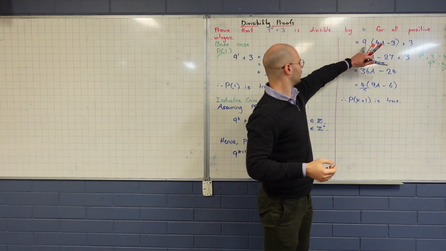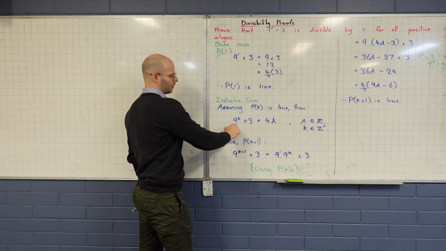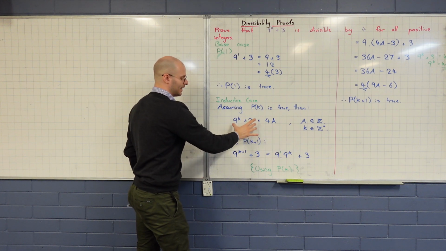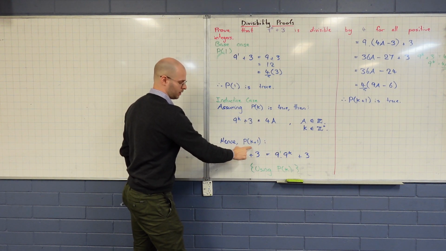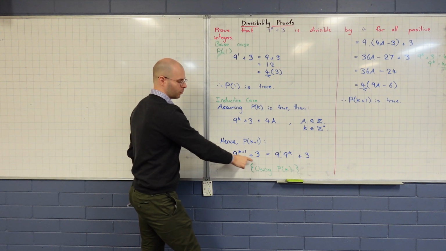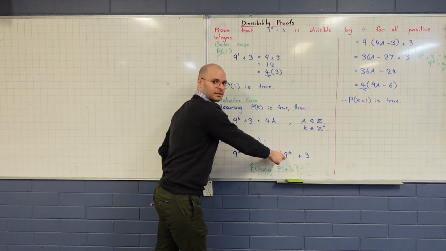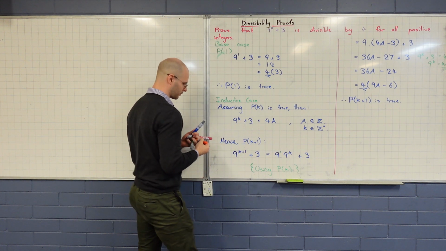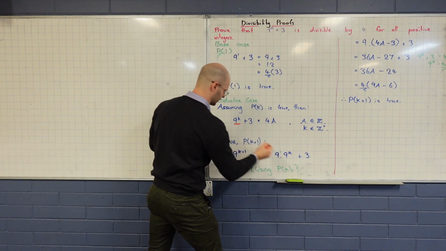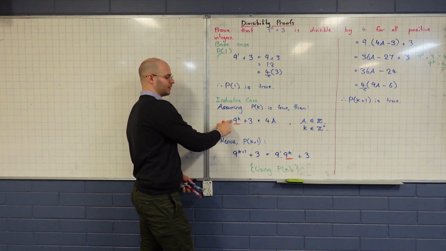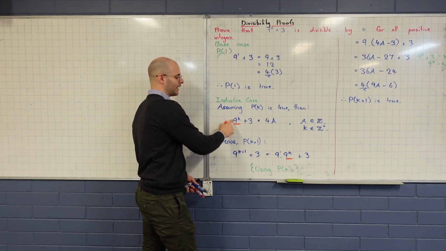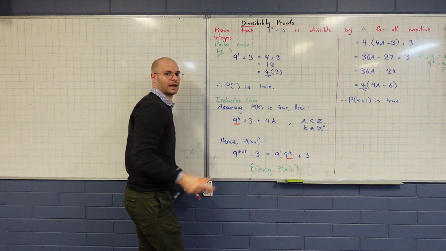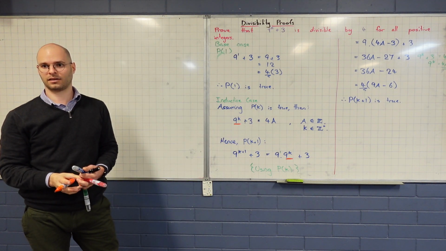Do you see that 9^k plus 3 equals 4a? What we want to do is get this P of k into our expression over here. So we try and make it so there's a 9^k, and then when we've got a 9^k, we get this guy over here. And we rearrange this expression so that we can get 9^k as substitute as 4a take the 3. So we move the 3 to the right hand side. Does that make sense? Yeah.